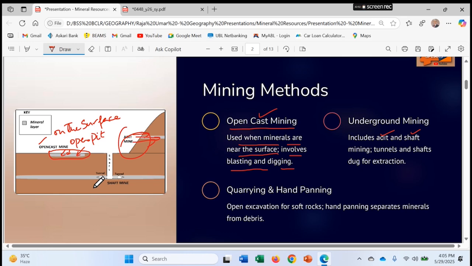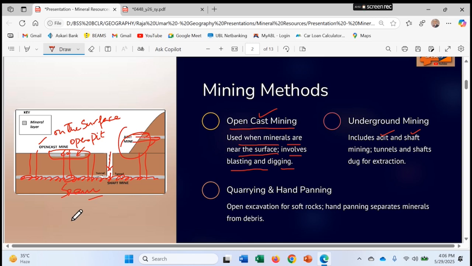But at times, what we get through the geological surveys is that the mineral is available deep inside and we are supposed to dig out vertical tunnels. Whenever the mineral is scattered over a larger place underground and the seam is quite deep, then different sorts of tunnels are dug out to reach that mineral, and the mineral is extracted from the deeper seams.